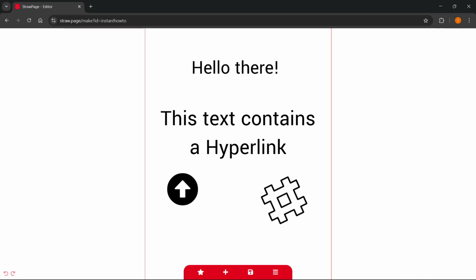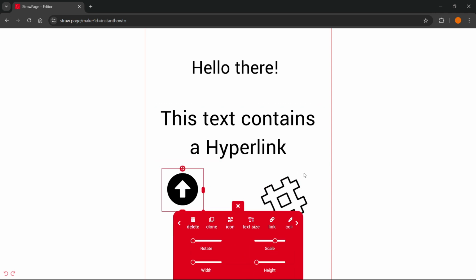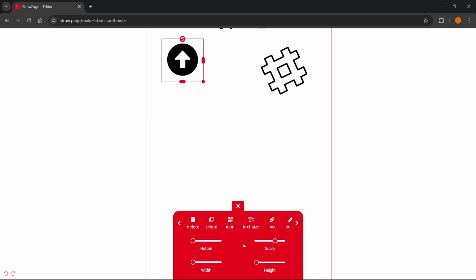In this video, I'm going to show you how to change StrawPage height. Now, the first thing you have to do, of course, is open your StrawPage, and then from here, whenever you click on an object, maybe like a symbol, maybe some text, whatever, you can see at the bottom there's height, okay? Now, sometimes you could have this at the very beginning over here, so it's not even like a very, very high block in height, but sometimes you may have it like this.